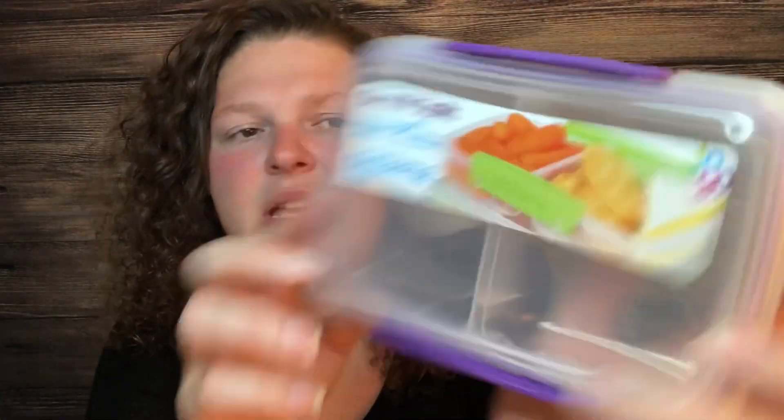If you have Ibotta, Shopkick, and Fetch Rewards, buying all three Axe products is a really good deal. I had coupons for two of them on Ibotta, so it worked out well. All my receipts were accepted and processed — for Shopkick that was surprisingly fast getting my kicks back.